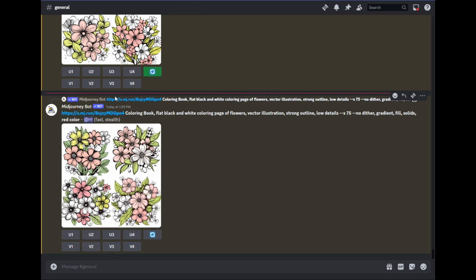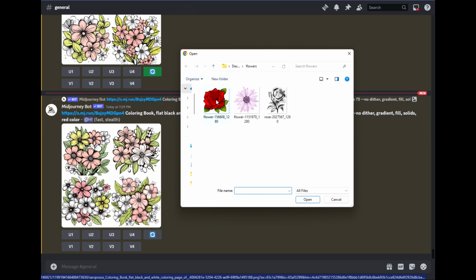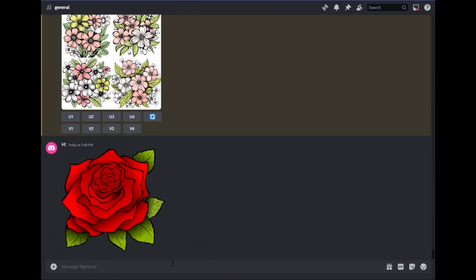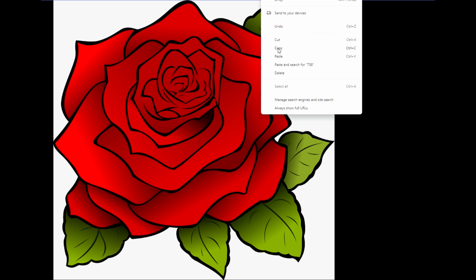Now I'm going to go to my Midjourney Discord account, and as you can see, I did a couple of samples before we start, but I will explain how in just a few minutes. First, let's upload our image. Click on the plus symbol on the bottom left and click on upload a file. Then choose your image and hit enter on the keyboard. Once it's uploaded, click on the image and then click on open in browser on the bottom left. This will open a new tab for you to either click on the URL on top of the page and copy, or right click on the image and click on copy image address.